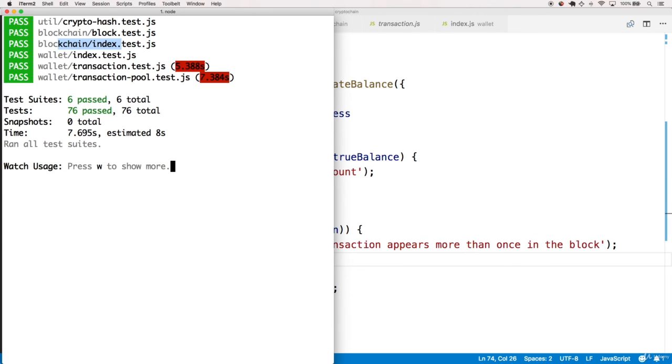Cool. So with that, we've now validated the final rule for our cryptocurrency, and we fully enforced all the rules for valid transaction data in the chain. We put in quite a bit of work into this valid transaction data method. The final thing is to make sure that it's used in the actual application. So right now it's only being used in the test, but let's take advantage of the method to make sure that the application chain is only replaced when a valid transaction data method is passed.